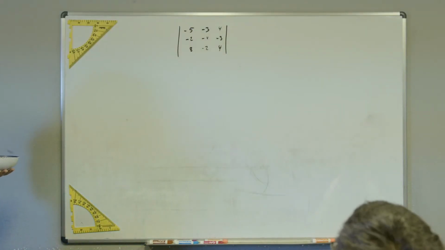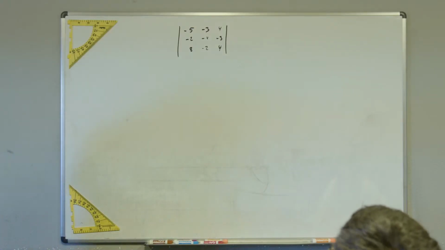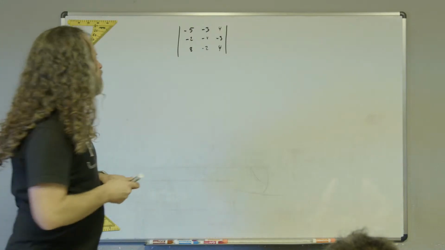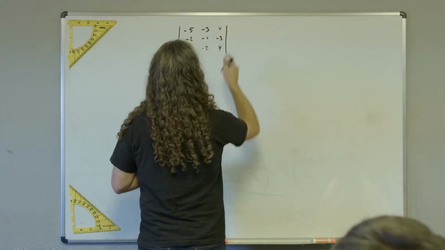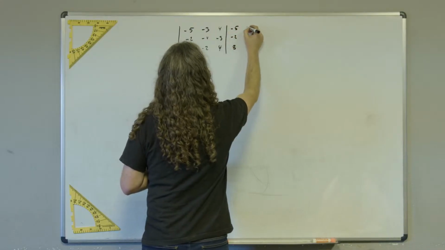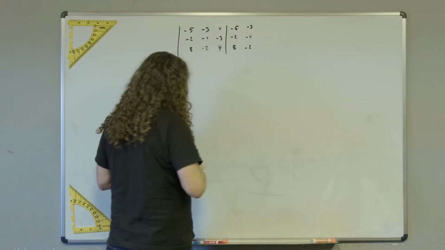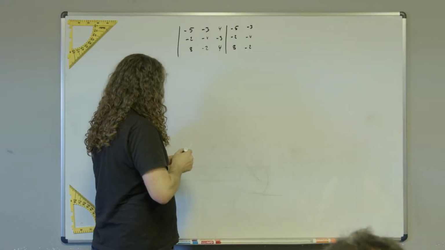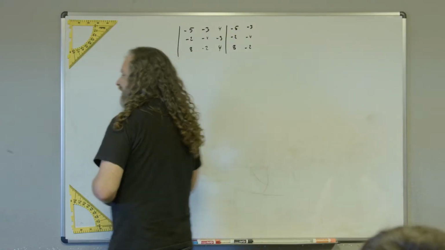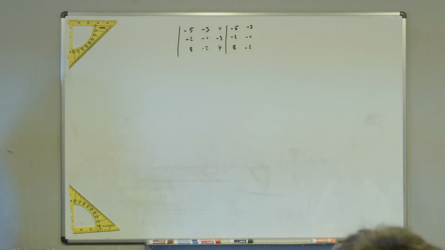What should we do? Move the first 2 columns to the left. Yeah, rewrite the first 2 columns on the outside. And also, if you practice this method for a while, then when I do teach the other method in pre-cal, it makes that method even faster and easier because you've got this down in your brain. So, works out great.